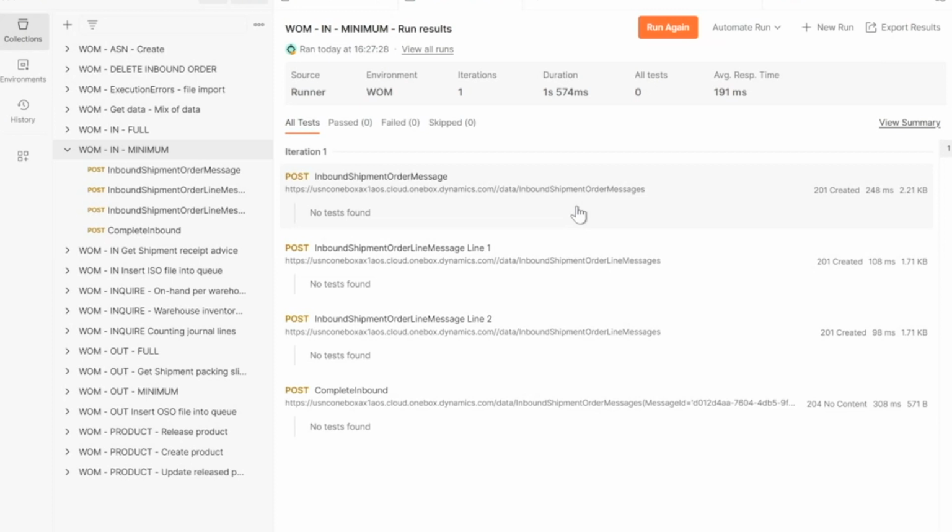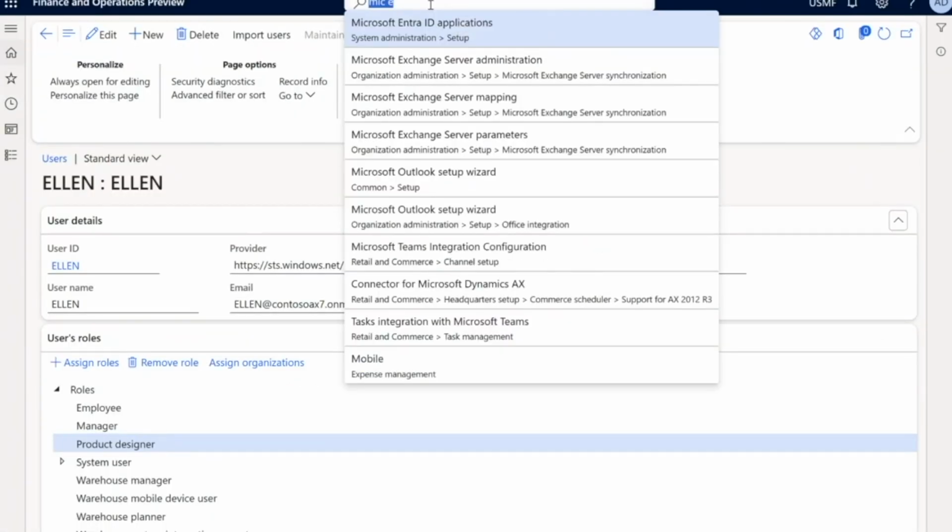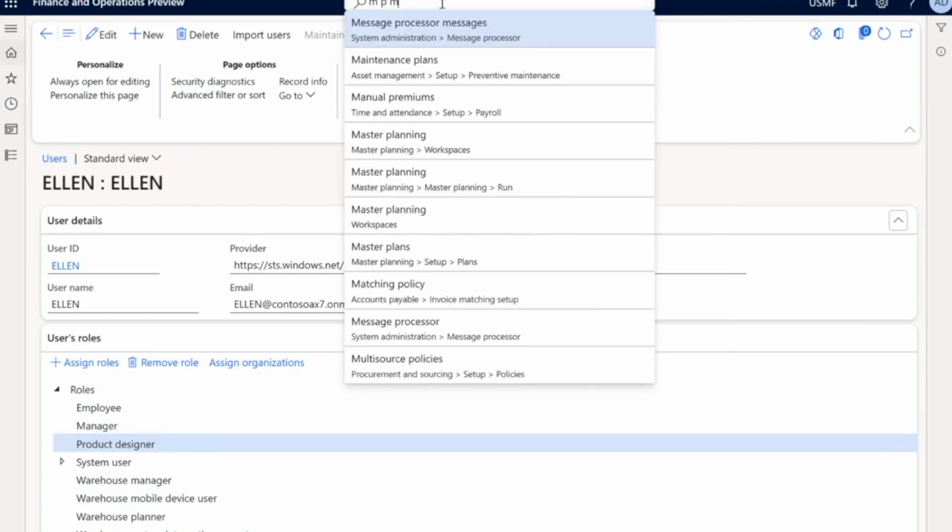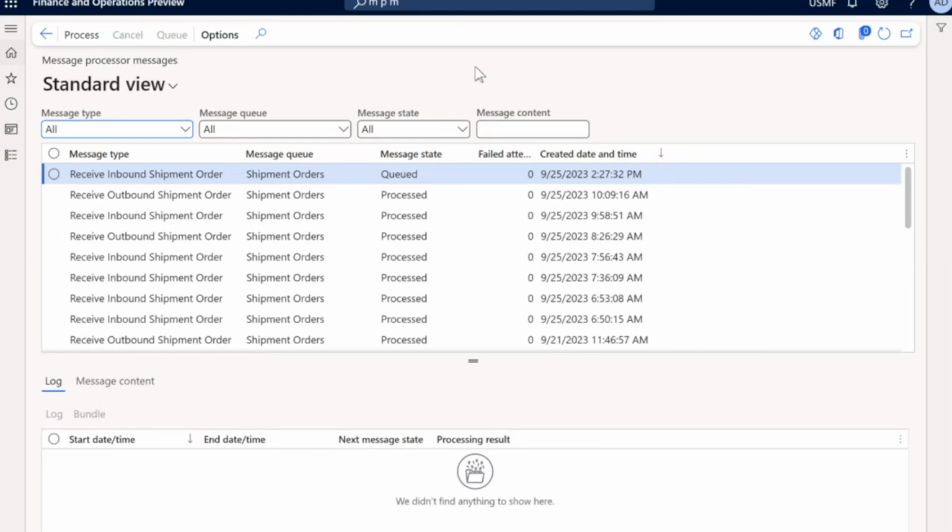What will happen now is that they will be received via our message processing. Well, let's go to our message processing messages information here. Those of you that may already be using this, we have it for the reporting experience for production orders and also for the integration with manufacturing equipment, etc. You know that this is something that you set up in a batch job and then it will process. And this was actually what I showed that would automatically be doing. So after a minute or so, this one will be processed.